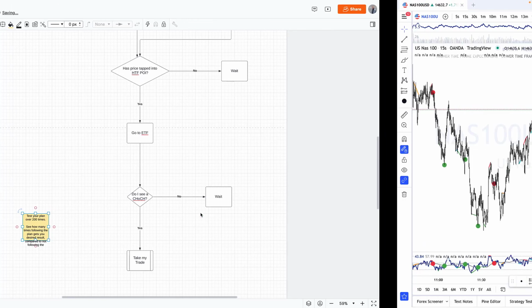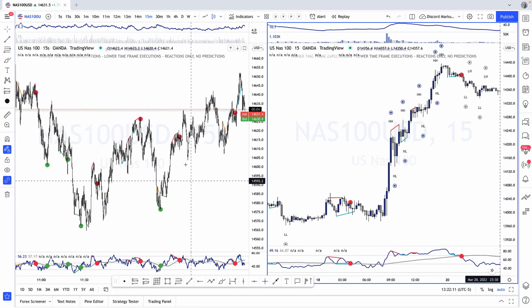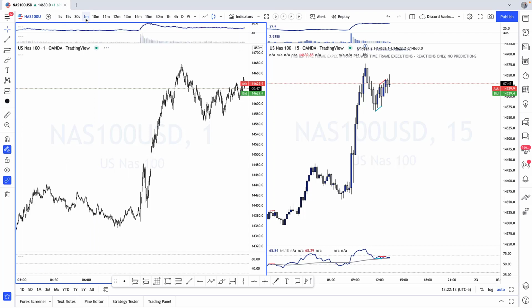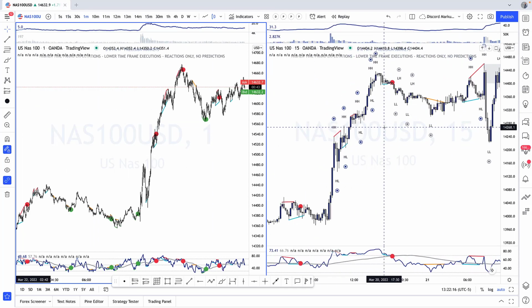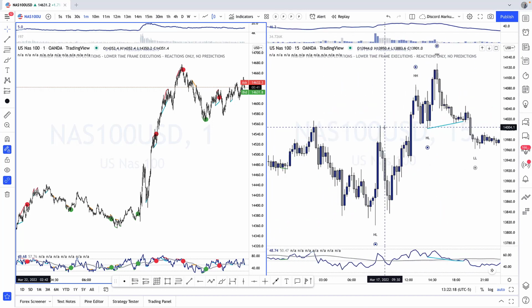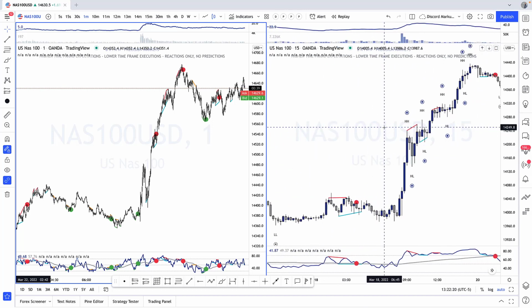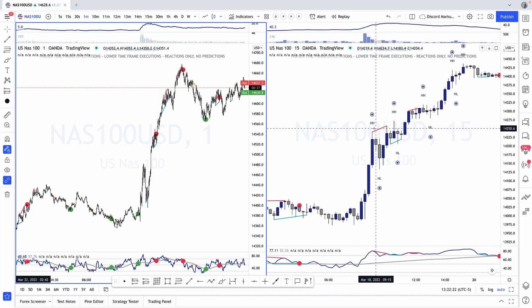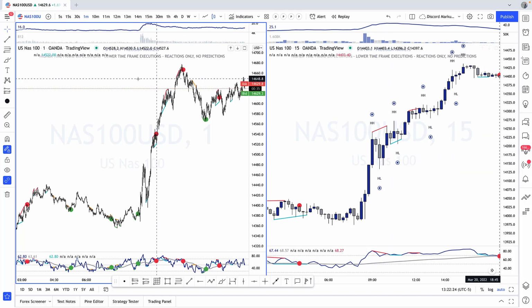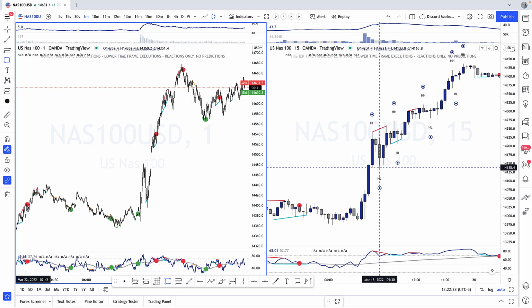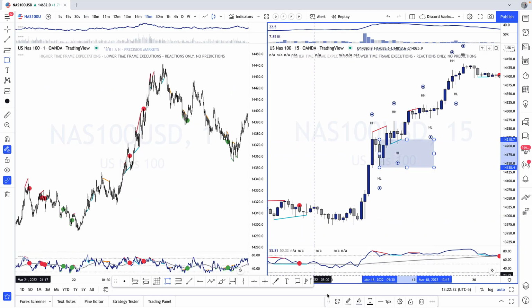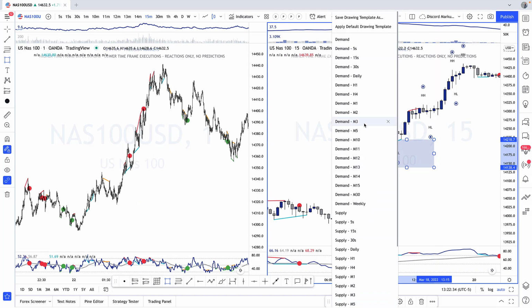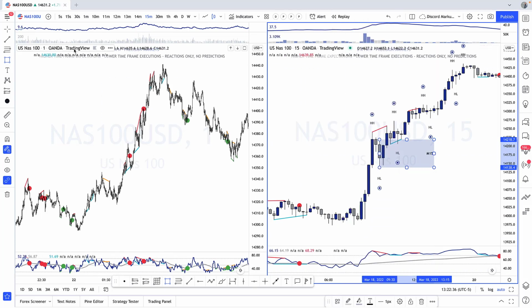So now let's go into TradingView. All right, we're going to go back to my favorite pair, and we're going to analyze our time frames. Let's say we analyze our market here. Price makes a higher high. Price makes a higher low. So I would find my POI, which would be something like this. I'm going to use the engulfing candle, and this would be a demand.